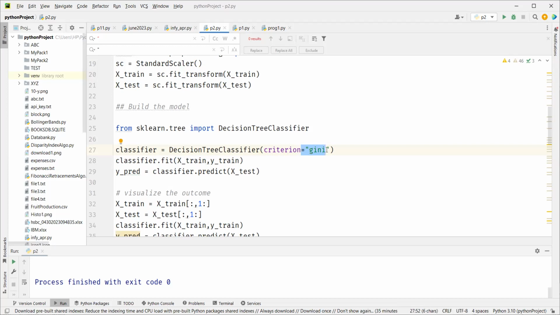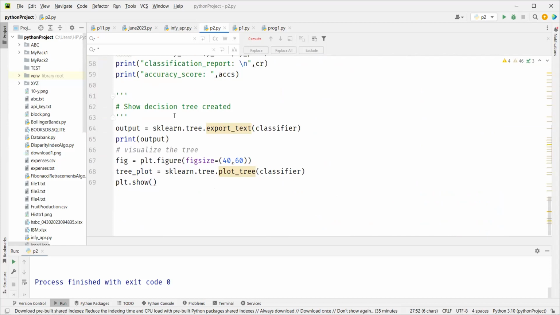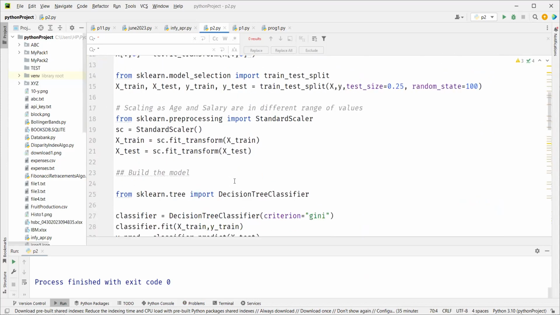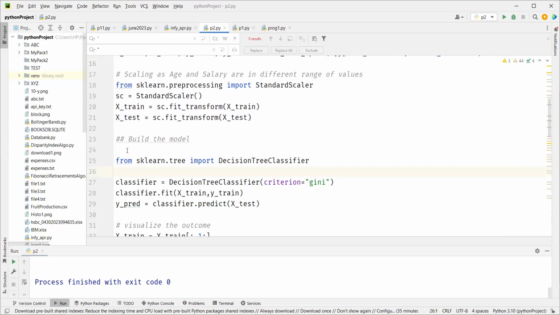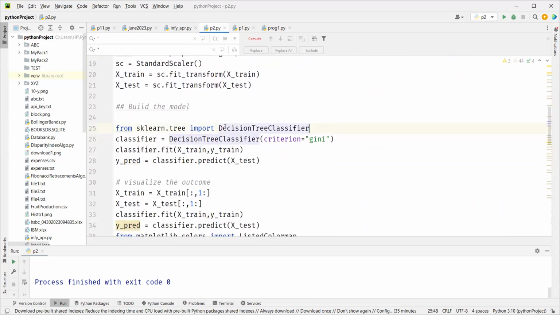Now the next one is random forest. What do we do in random forest? Create multiple decision trees, isn't it?